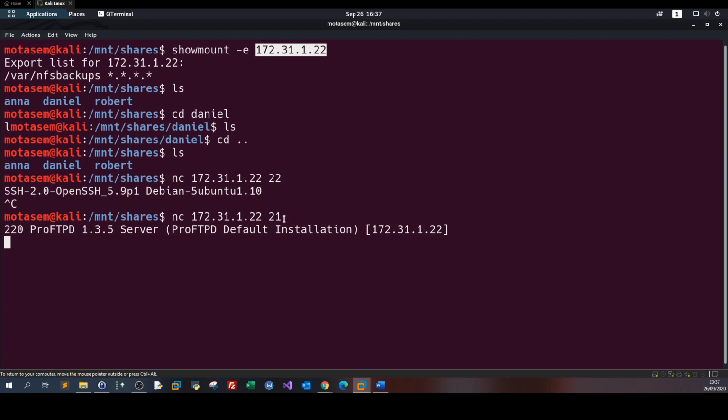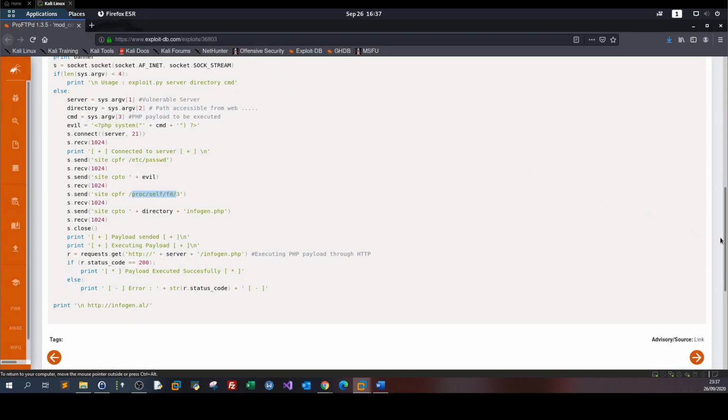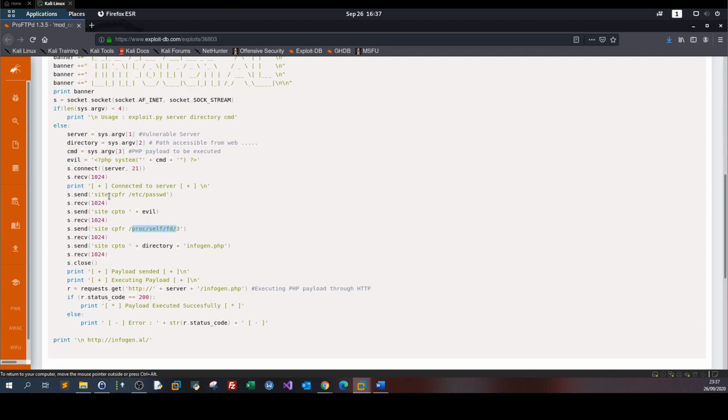My next step now is we need to copy the files, like the password file and the SSH key, into the shares, right? So let's go back and see the exact syntax for the commands. So here, site copy from. Let me try that.